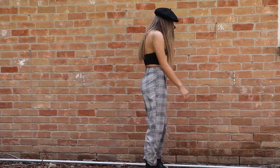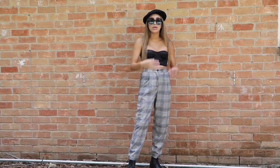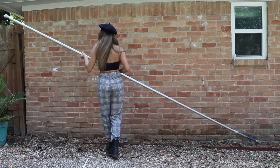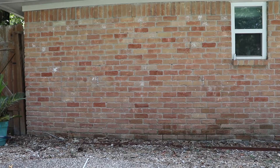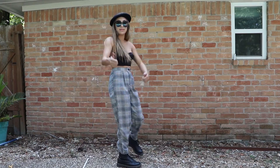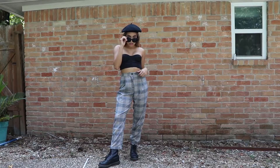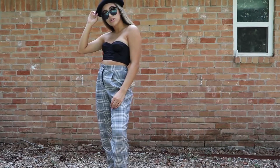I don't know how to describe the style of this next one, but hey, it works. I'm wearing the beret with oversized sunnies and plaid style pants with a bustier bra top. I also have on my clogs. Don't come for me if I said bustier wrong — my mom always makes fun of me, but I'm trying my hardest.